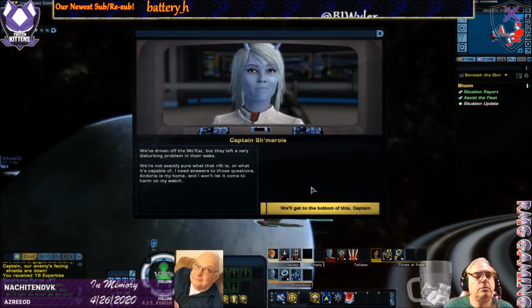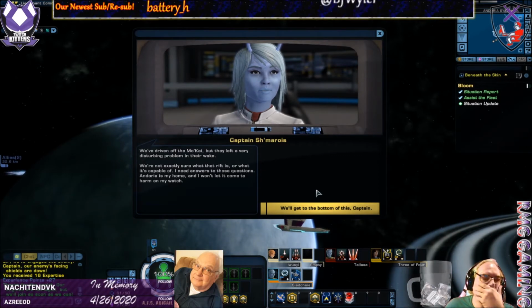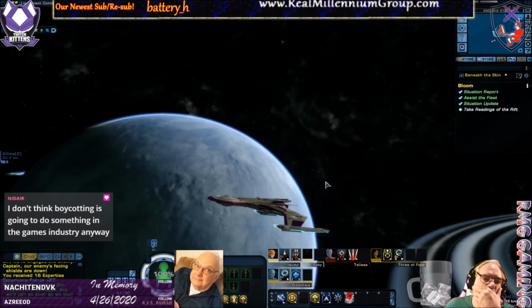We've driven off the Mokai, but they left a very disturbing problem in their wake. We're not exactly sure what that rift is, or what it's capable of. I need answers to those questions. Andoria is my home, and I won't let it come to harm on my watch. We'll get to the bottom of this, Captain.